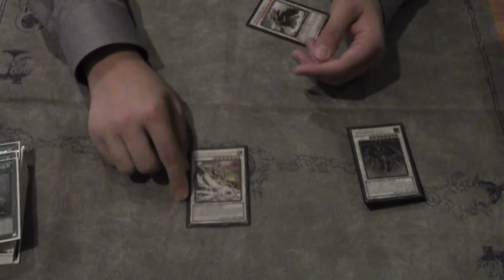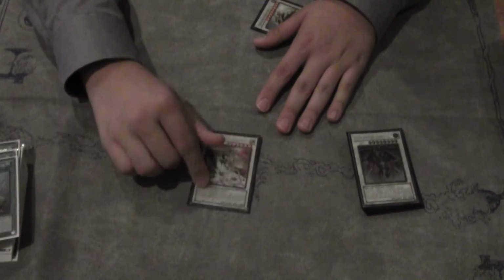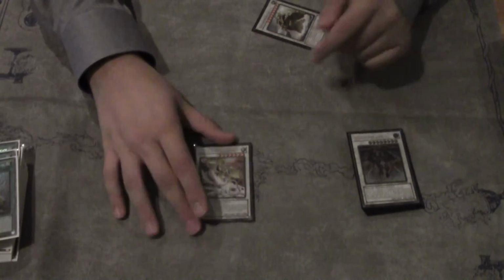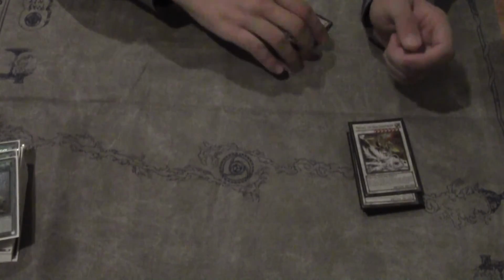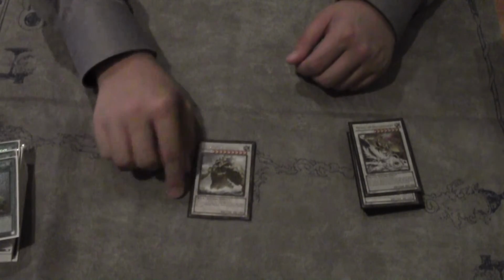We have 1 Michael. Just too good not to play. I thought about playing Black Rose, like I said, but Michael is just great. There was one point in the tournament where I wished I had a second Michael, but I don't think it's worth playing 2 anyway. And then our last extra card, and this one actually sucks, but it does everything we need it to, is Gigantic Castle.